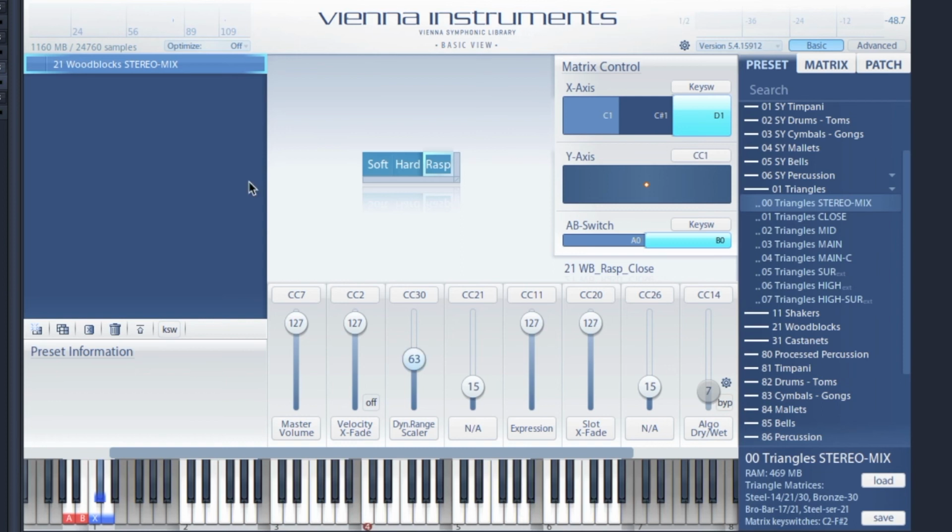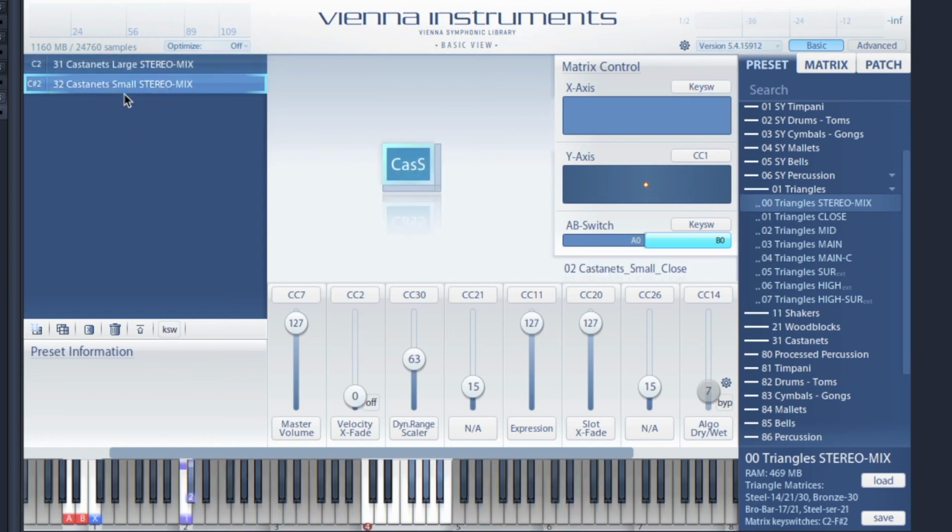The castanets come in 2 sizes, small and large. Use the matrix key switches on C2 and C sharp 2 to switch between those sizes. You will find castanets played with the left and right hand on C4 and D4 with 10 velocity layers.